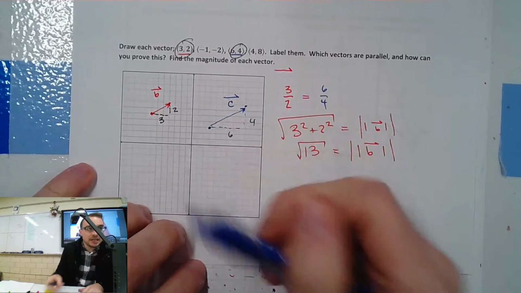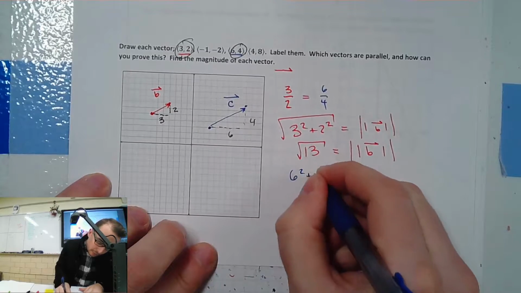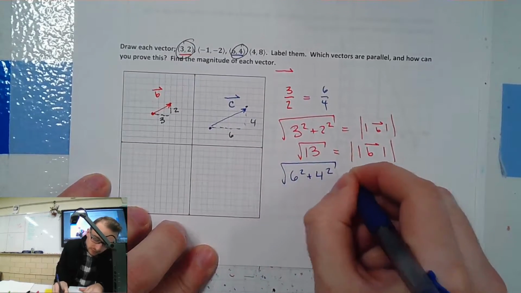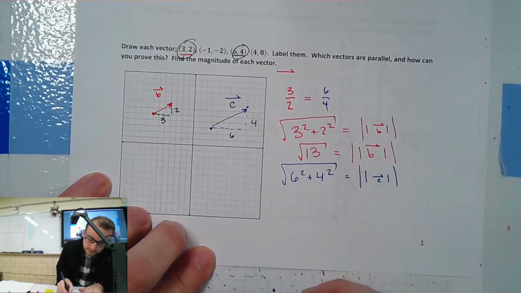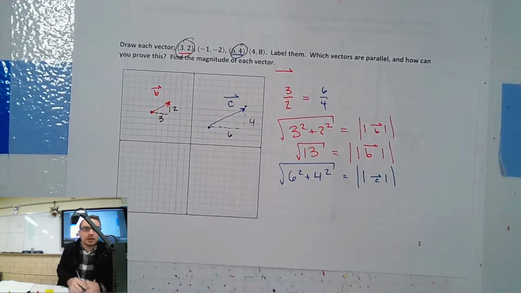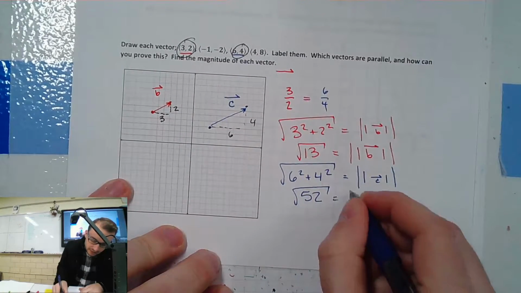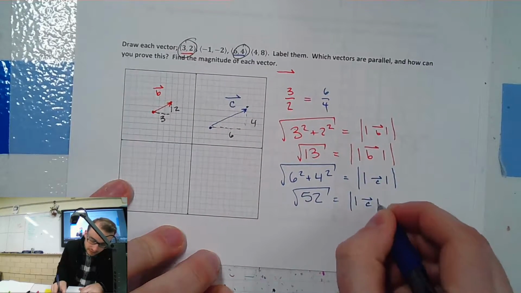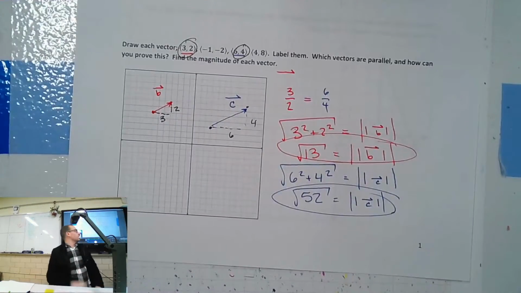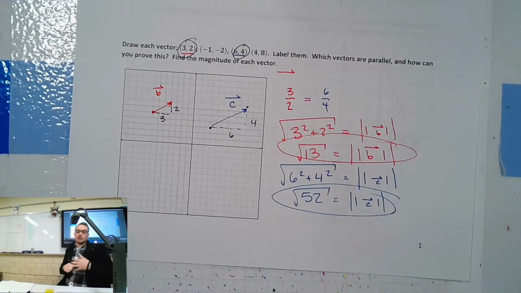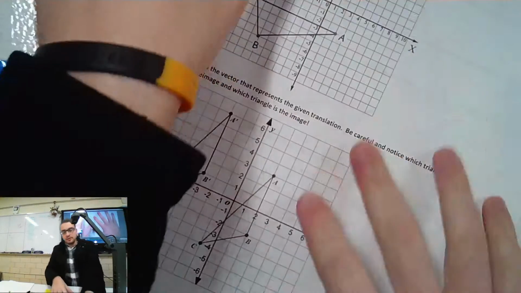The magnitude of C is going to be bigger because it's bigger. 6 squared and 4 squared, all rooted. What we're going to get is the magnitude of vector C. Well, 6 squared is 36. 4 squared is 16. That's going to be 52. So root 52 sounds like a fun place to drive. That is the magnitude of C. Magnitude of size. You got to do it for all of them. Am I going to do it for all of them? Hell no. That's for you to do. Turn the page. Page number 2.